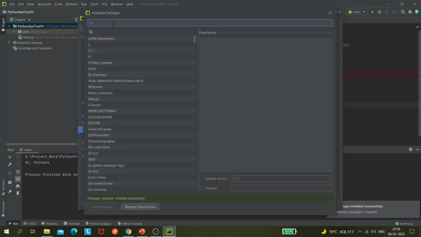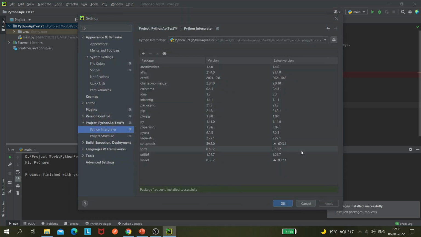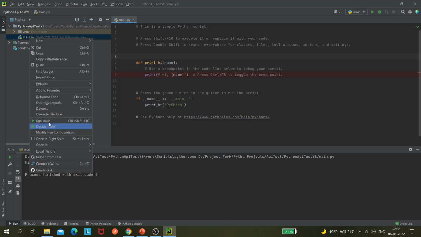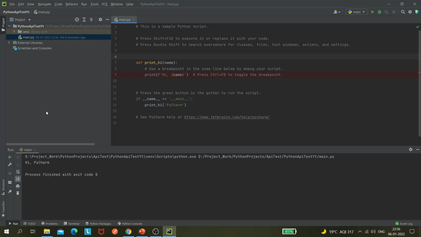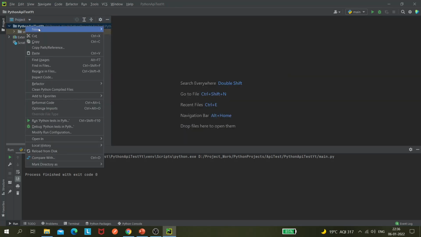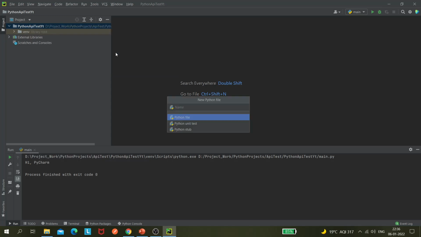And then do we need anything else? I don't think so. Right now I think we are fine with this. Let's close it. Okay, so we got our code, and now I will delete this file. I don't need it. So where is the delete button? There it is. I just clicked on the delete button, and it got deleted. So next I'll be clicking on this new menu option, and I'll be creating one Python file.